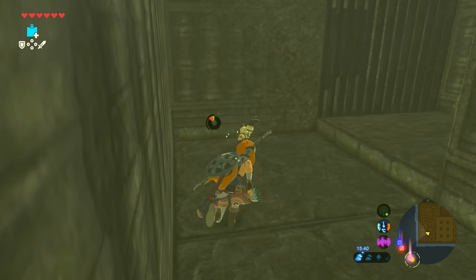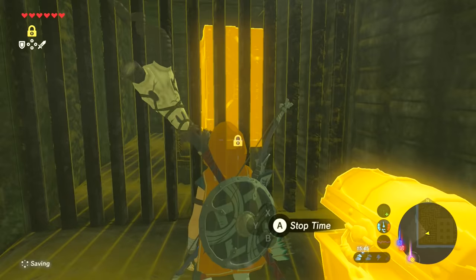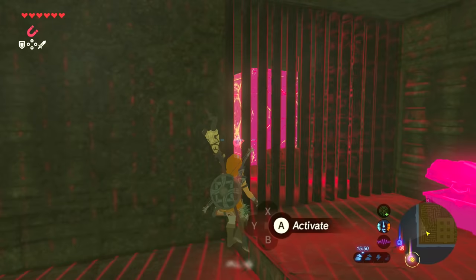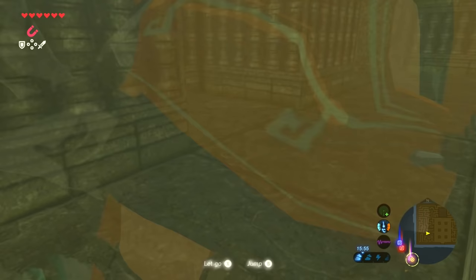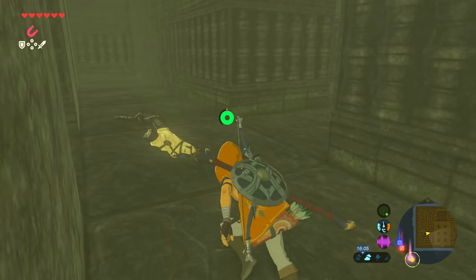Okay, it seems to be definitely something to do with those magnet boxes. It definitely seems to be something to do with them. Because look, I can pick up this one here through the chain, but there's nothing I can really do with it there. I wonder if there's somewhere in the middle of this area that I need to take them, because there's those six kind of columns in the middle. I wonder if there's anywhere there where I need to place them down.